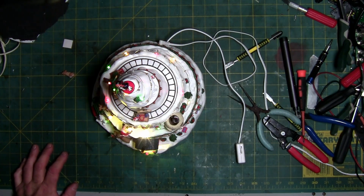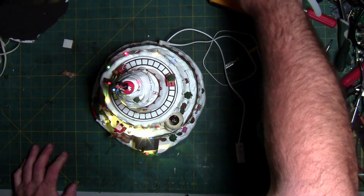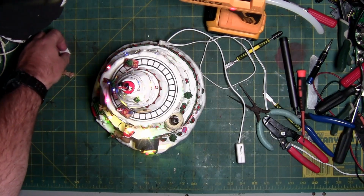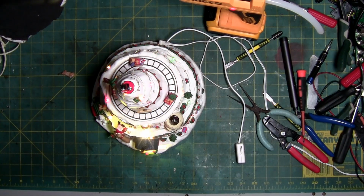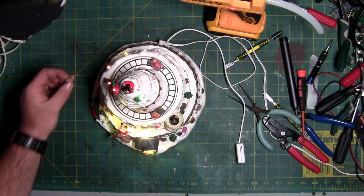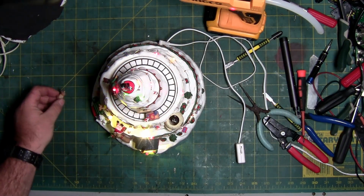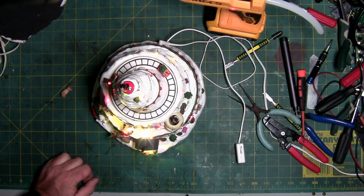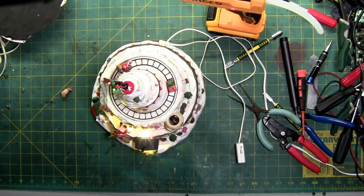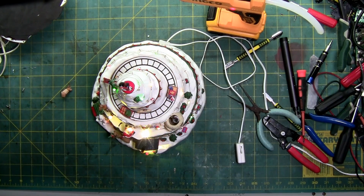So now I just have to heat up my glue gun. I'm going to turn it on right now. There, and glue the bottom back on. I'm not going to deal with this right now. I'm just going to put this in the box in its little compartment right there, and then I'm going to glue him on at the same time, and I'll probably just get some tan paint and paint the mark on his head from where his antler's gone and just say he lost an antler. You know, reindeer lose antlers all the time when they fight or when they shed them, so it's nature. So bring on the rest of the lights.